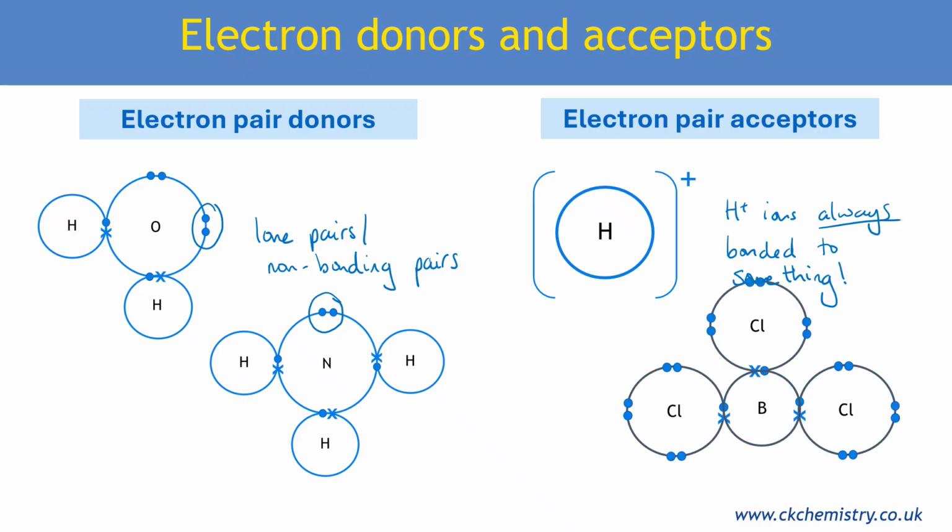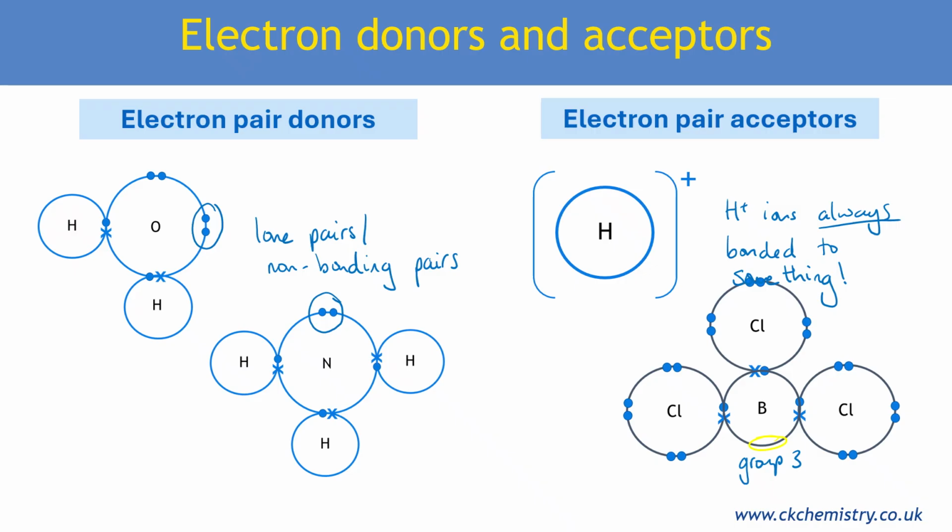And then another typical electron pair acceptor. So something like boron, and boron is in group 3, but it is a non-metal, so it's likely to share and do covalent bonding. If it shared with something like chlorine or fluorine, it doesn't really matter what it's bonding with, it's only got 3 valence electrons, which means it can only share 3, which means there's always going to be this little space here where it has a deficiency, like it has an empty orbital. So it can accept a pair of electrons from something like a nitrogen or an oxygen or a chlorine.